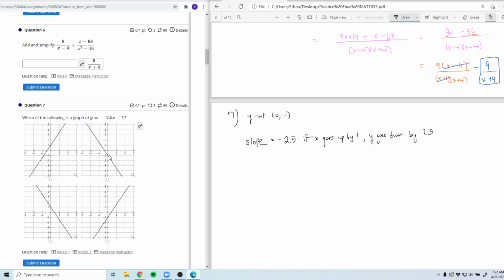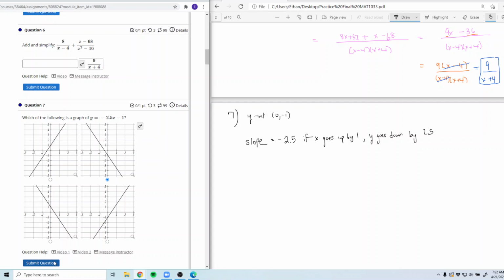Okay, so if we're looking at this first one over here, if we go to the right one, the y value must go down by 2.5. This one's going down, and it looks like it'd be 2.5 because it's going down 1, 2, and then halfway. So that looks right. What about the other one, just to make sure? Well, if we go to the right one here and we go down 2.5, you can see that our graph doesn't even go down at all. It goes up. So that leaves us with one choice, which is this one.